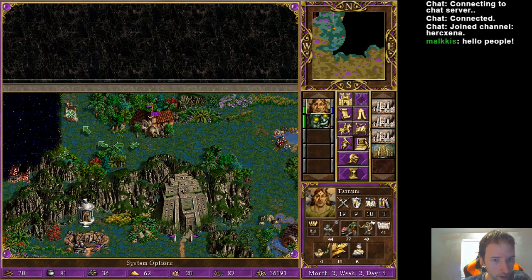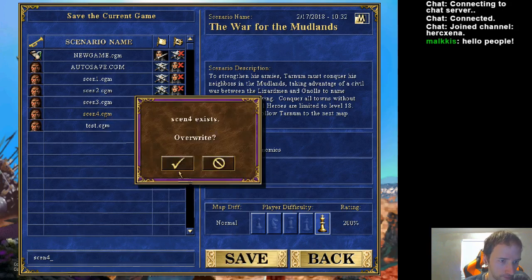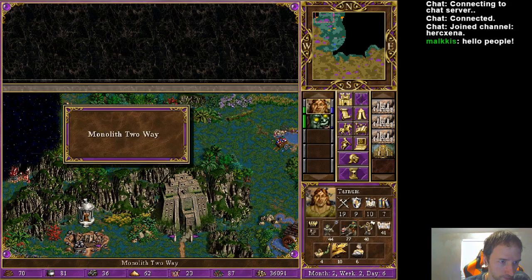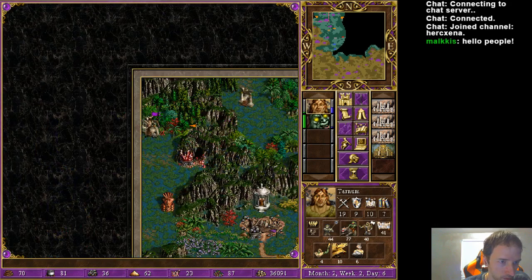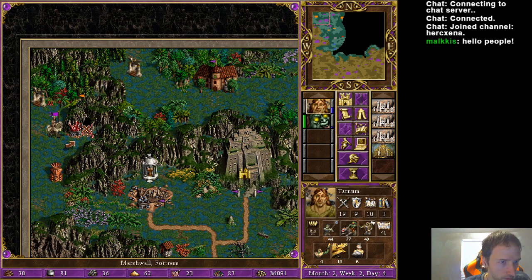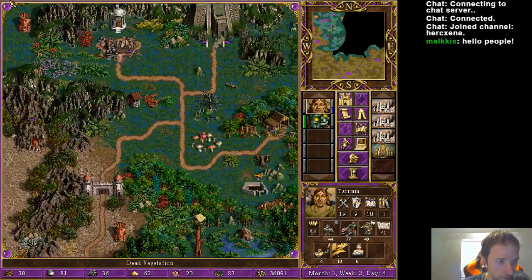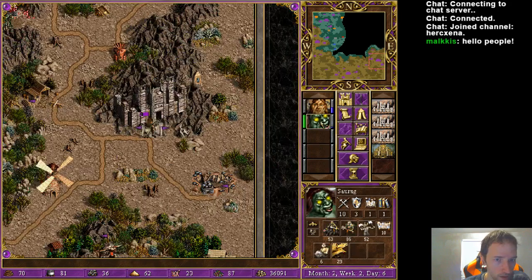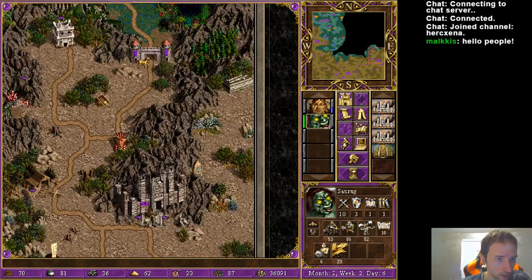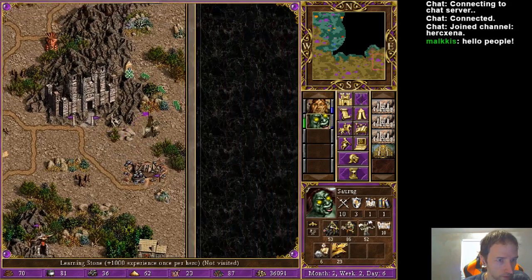Now let's save our game here. So that just takes us over here to get that. There's another one over there. So, alright. We can go here.